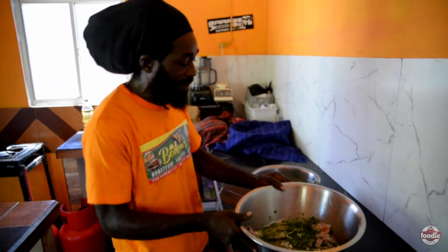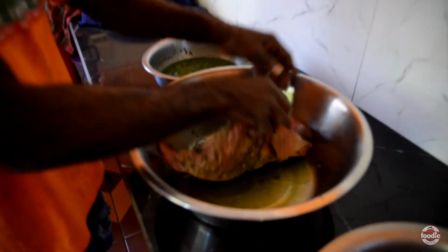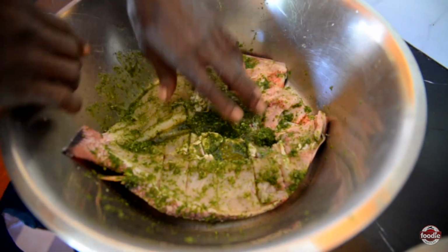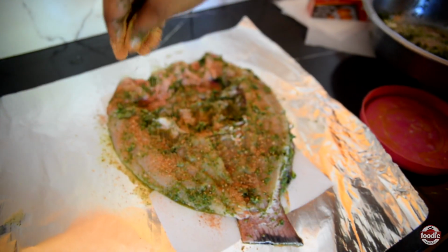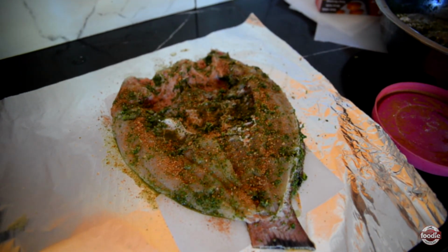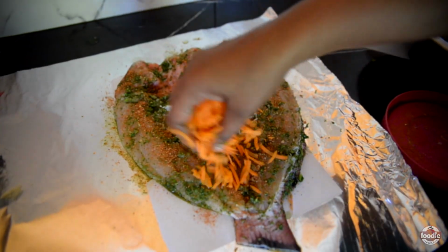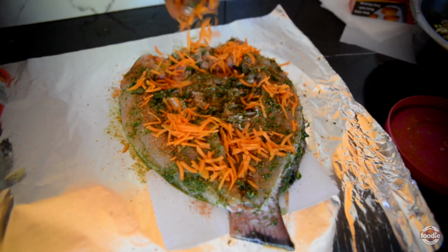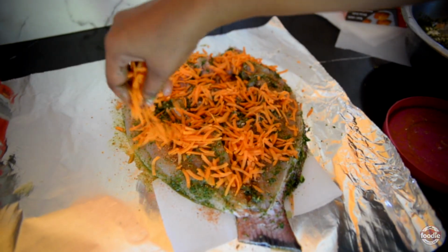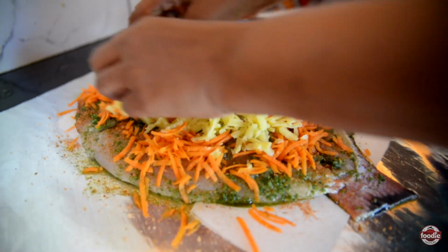Here we have the nice hung snapper here. You understand? See him? We have him green inside with shadow behind here. This is one of the processes after we done wash and season it up. We sprinkle with a little salt, the all-purpose sauce, with a little carrot on it as we go along. Jenny knows what she's doing. She's right-handed, but she's using her left hand, and you know what's going on.